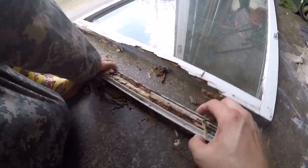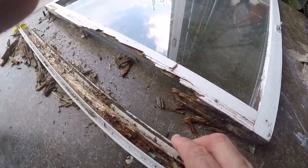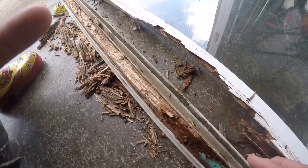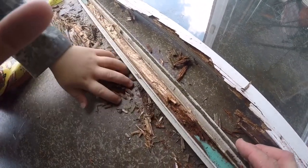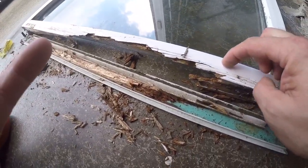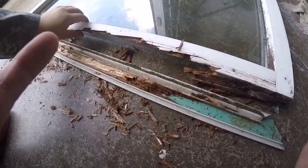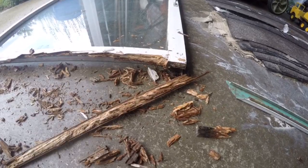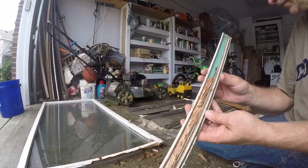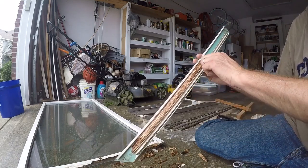So this is the bottom outside of the aluminum cladding of the window, and we're going to put that back in place after we cut a new piece of this right here. Okay, so this is all that remains.